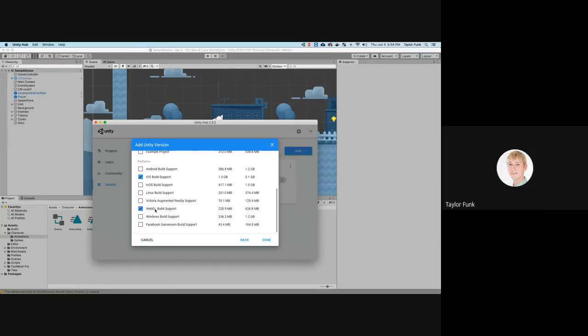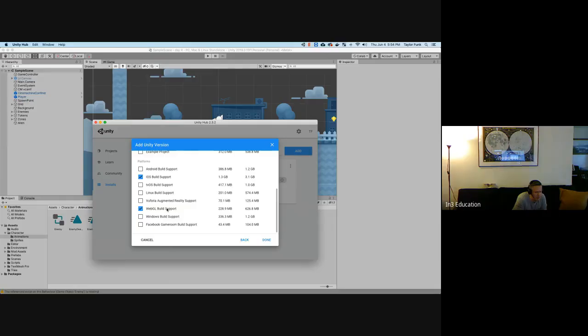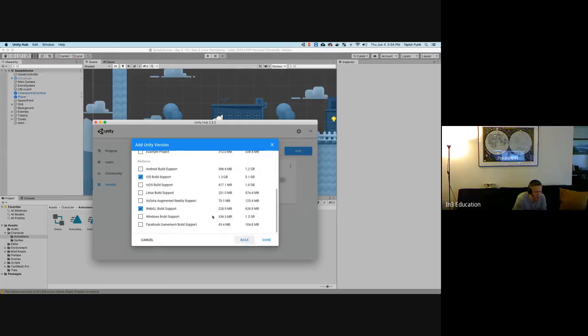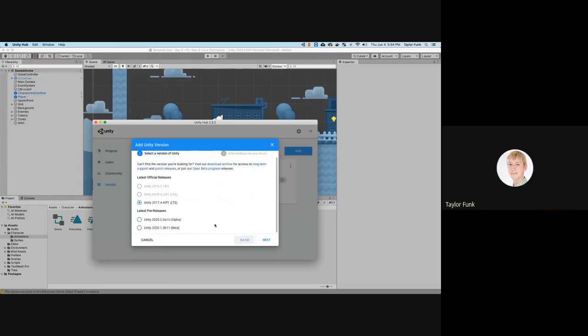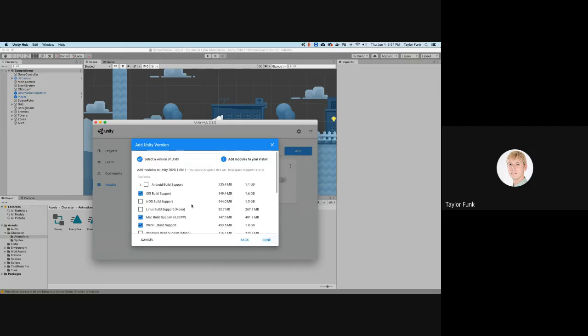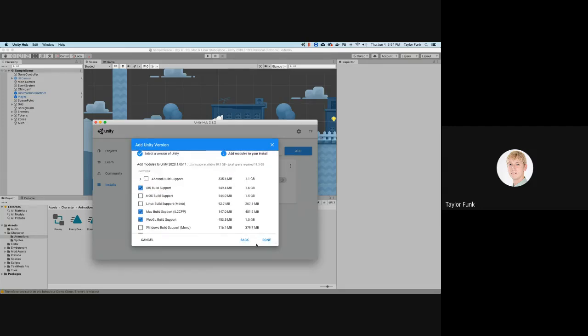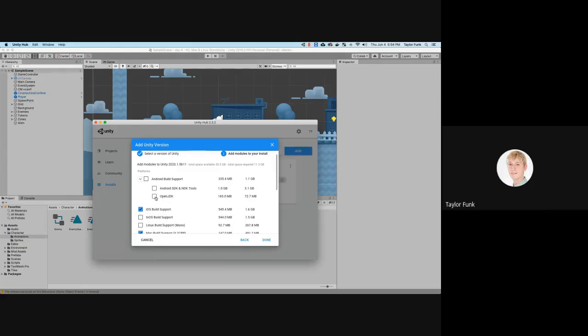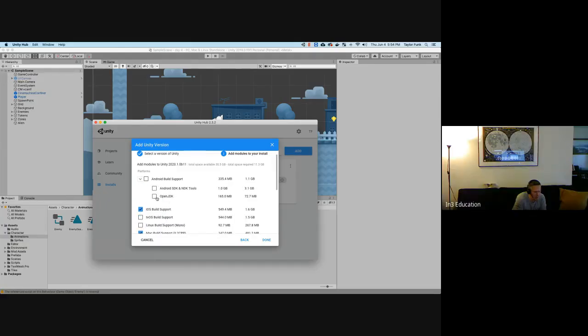It's part of the WebGL, right? WebGL is if we want to make it for the web. Otherwise, the JavaScript package you're talking about is usually under Android build support. Yeah. We don't want to install another version of Unity, though, especially.